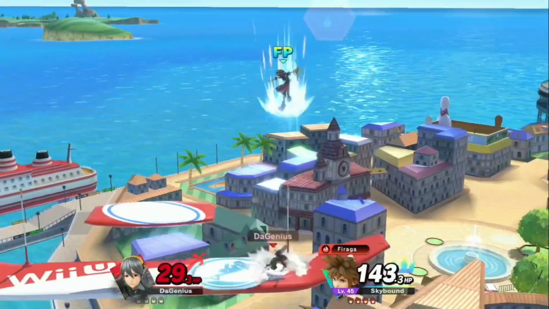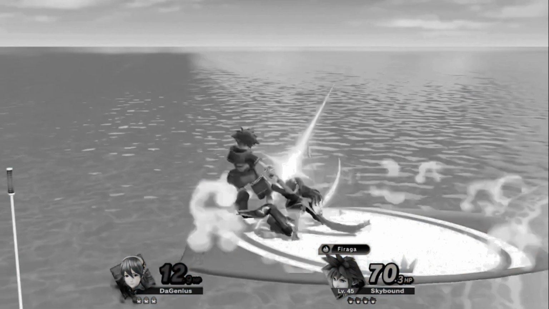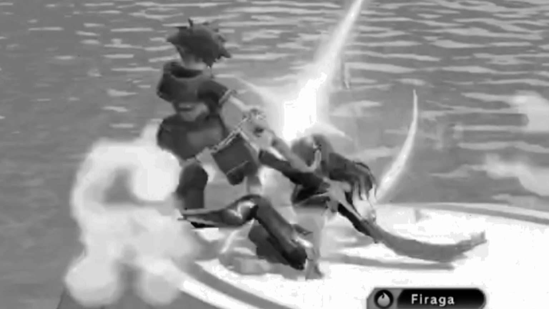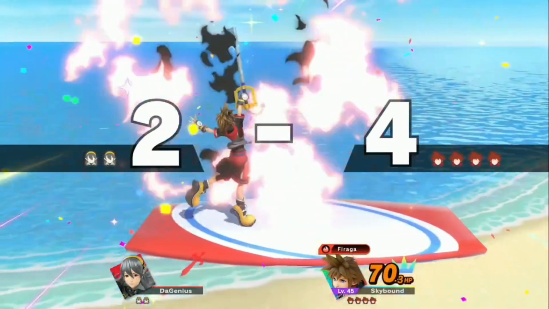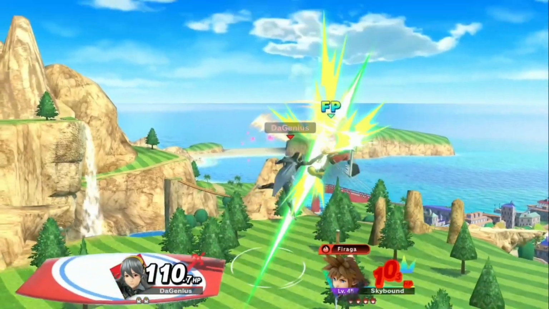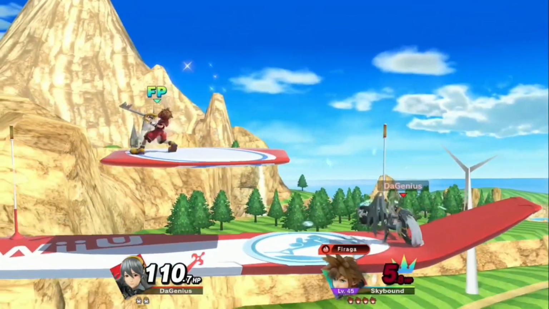Skybound might be more of a parry god than Bella was. And we all know how that went. It was at this moment that he knew. He messed up. Oh, rolling in was not the play. Oh, no. Woohoo! I'm on fire.